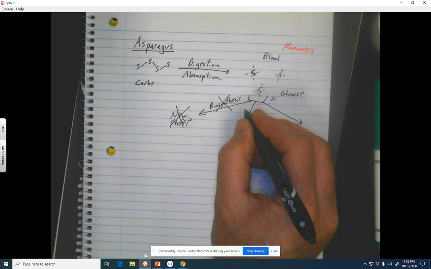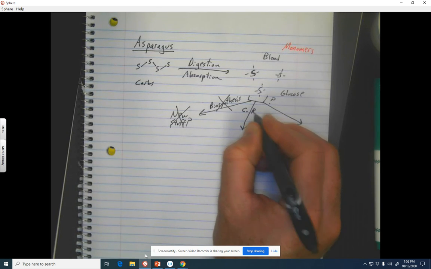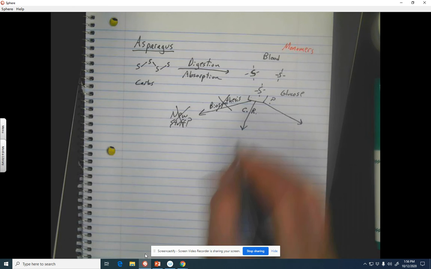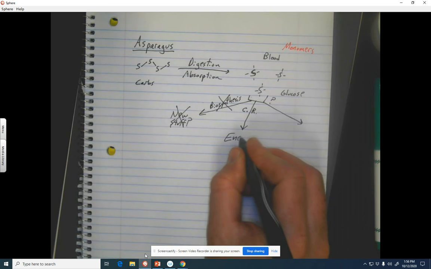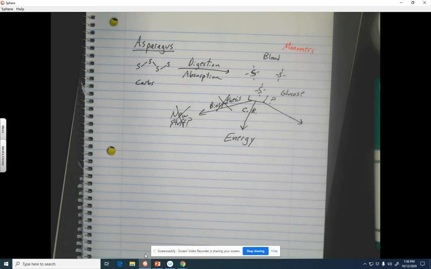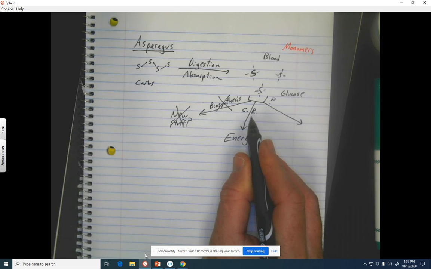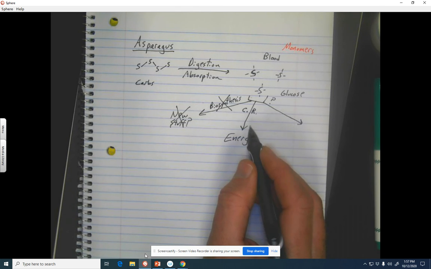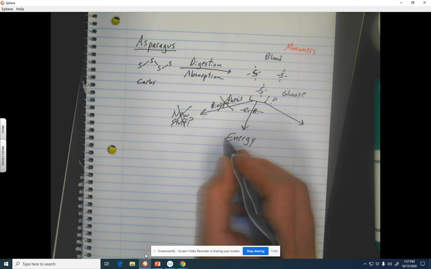Well, the next thing, could we go through cellular respiration, which we'll abbreviate CR? We know that through cellular respiration, we get energy. Well, there are some creatures on Earth that get a lot of energy out of sulfur, but they live miles deep in the ocean, near deep ocean vents. I don't live near a deep ocean vent. I don't suck in sulfur. So I don't think I'm going to really use this sulfur for any sort of cellular respiration process or anything that would provide me with energy. So I'm scratching that off.